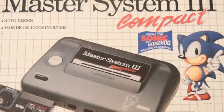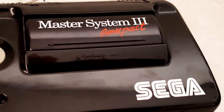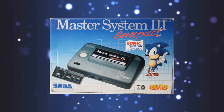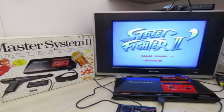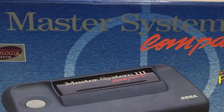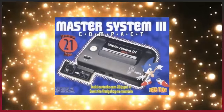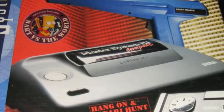Next up for Tektoy was a system known as the Sega Master System 3 Compact. This would be released and sold by Tektoy in 1992, and as you can see, this one is essentially the Master System 2 that we received in many other places around the world. The only difference being the name atop the system and the Tektoy logo being prominently displayed on the controller. I guess they had used the name Master System 2 already, so needed something else. The story of the Master System 3 Compact does not simply end here though — variants of this system would continue to be sold throughout the entirety of the 90s, coming with different built-in games and peripherals.